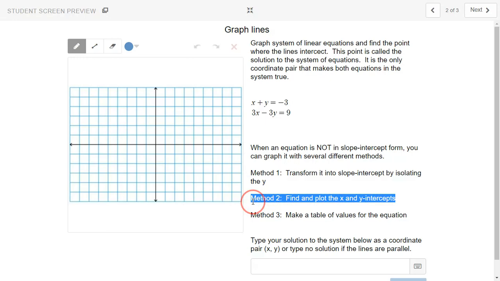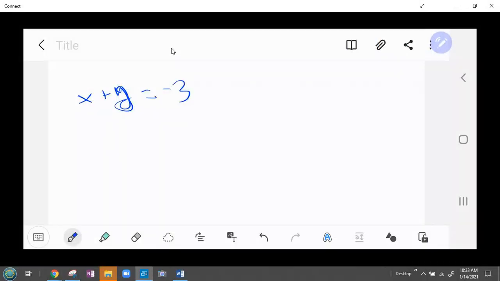A lot of you were very good at finding the x and y intercepts, especially after you got a lot of practice. Go back to those notes and check it out and see if you remember. I'm going to do one example with you to help you out. If we find the x and y intercepts, then put them onto the graph for both of these equations, we can plot both of these lines and find the intersection point. All right, so let's do it. Let's try it for that first equation.